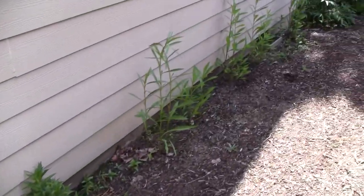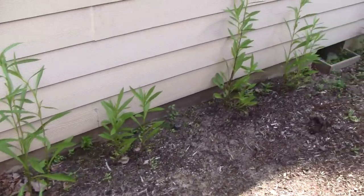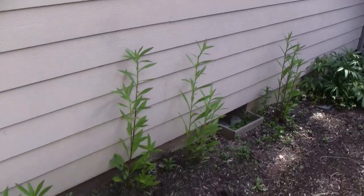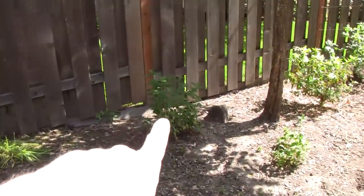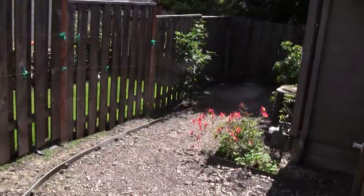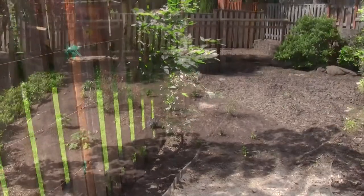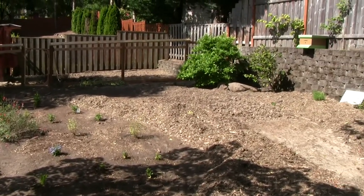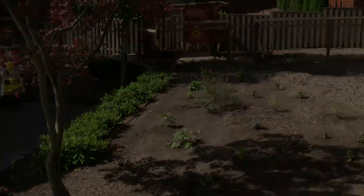The side yard here — I forget what these are called, but I planted them last fall and they're coming back nicely. They should be blooming with a blue flower eventually; I think they're more of a fall bloomer. On the other side yard we have some bee balm over here that should be growing out and filling out more. And down here we have a blackberry — it hasn't blossomed yet, but it should be very soon and we usually get some nice blackberries from it. So that's our progress on the backyard so far. In a couple of years this should all look filled out and be going very well. I'll do an update in a couple of years and we'll see what it looks like then.